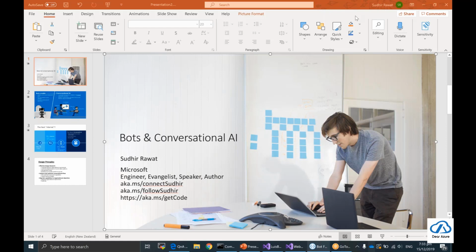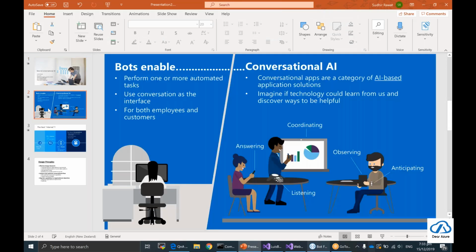The first and foremost thing: what is the difference between bots and conversational AI? I'm not sure how many of you are working on bots. If not, then probably you can think of a bot as an agent which can perform one or more automated tasks.